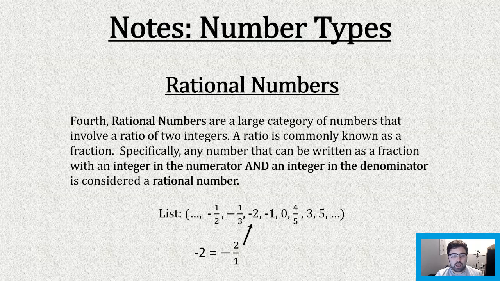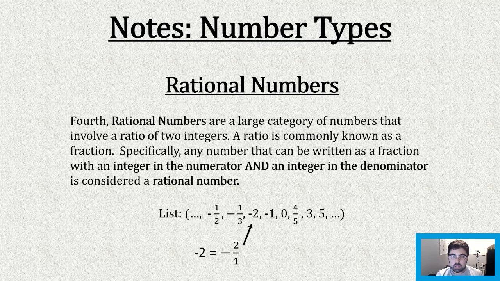And I did include that just to clarify, because somebody always points out negative 2's right there, or negative 1's right there. That's not a fraction. True, but it can be written as a fraction. So be careful and make sure you think about that. Negative 2 could be written as negative 2 over 1. That's legal. Nothing wrong with doing that.